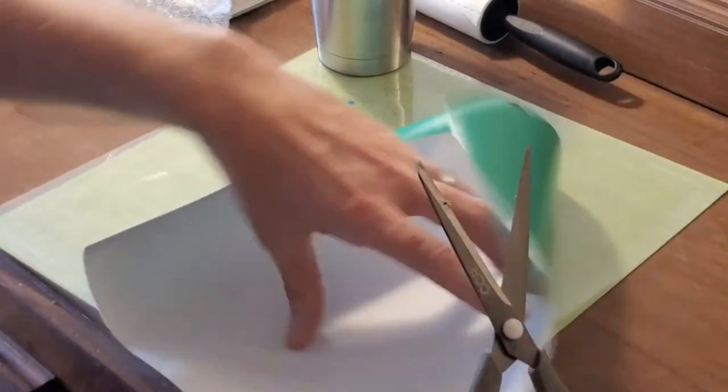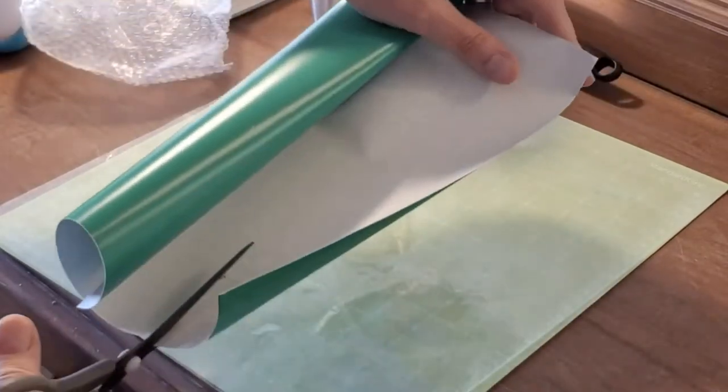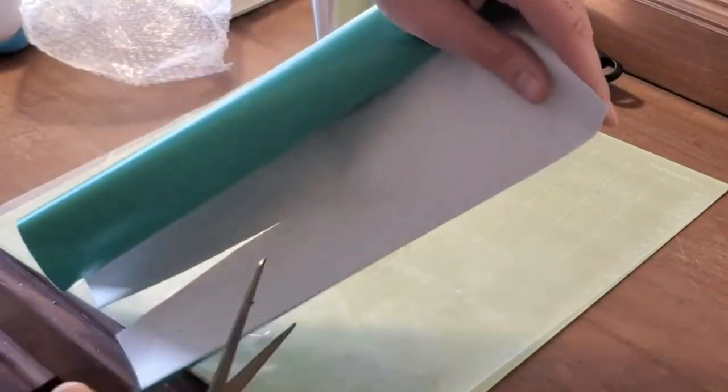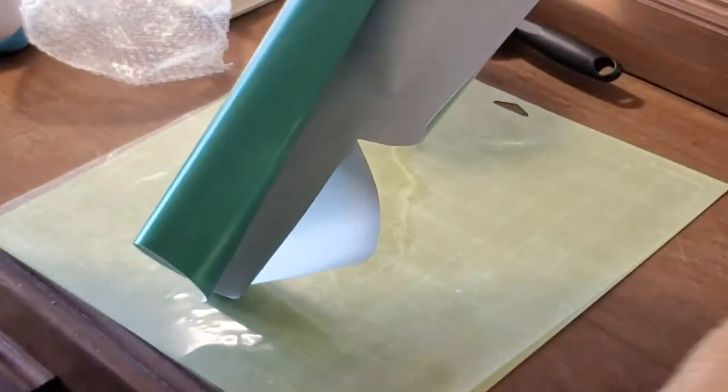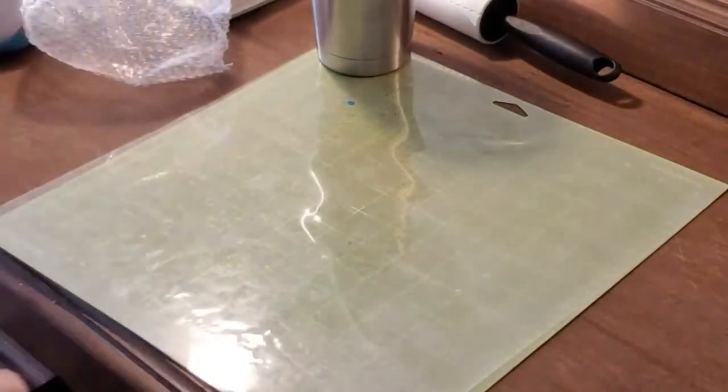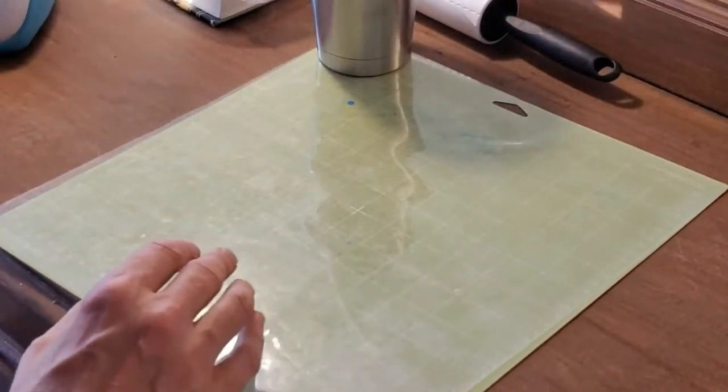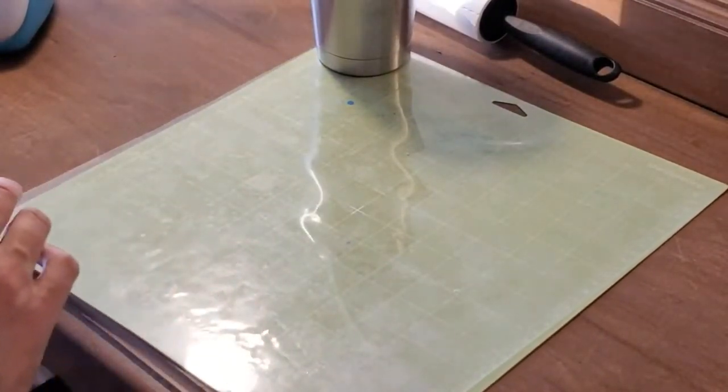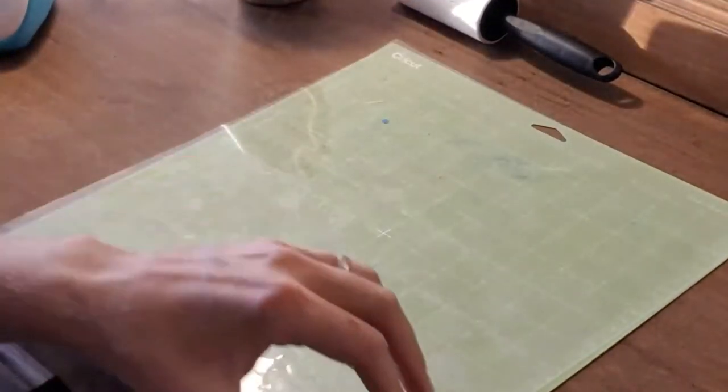Now I'm just going to cut my vinyl. What you want to do here is only cut where you're going to use, because you want to save the rest of the vinyl for another project. So that's another benefit of measuring first—you really don't need much more than a small rectangle here to get going. I probably even cut a little more than I needed to. Here I'm going to take the protective cover off the mat. Believe it or not, I have forgotten to do this before. It's a very common beginner-level mistake. But that protective cover keeps your mat nice and sticky to put your material on. So you want to make sure you get that off before you put your vinyl on the mat.